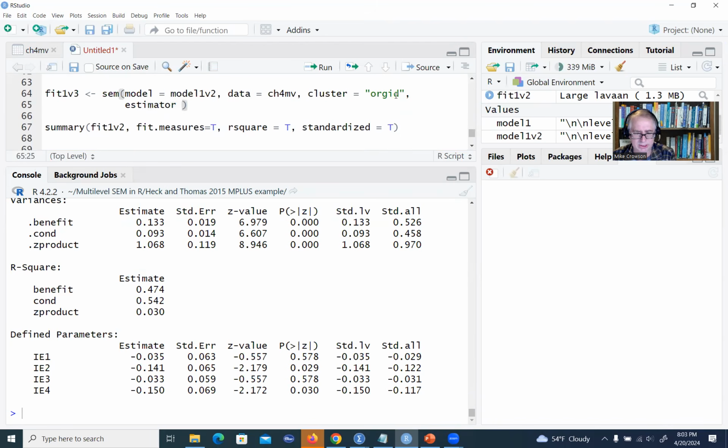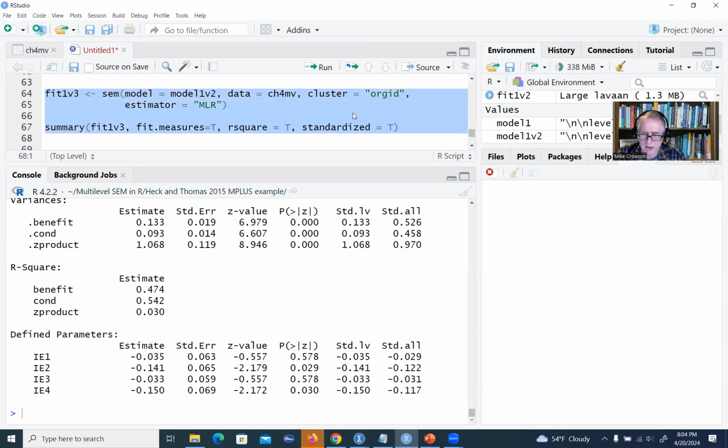So we're going to use a new argument called estimator, set this equal to, and then in quotation marks, we're going to type in MLR. So that's our maximum likelihood estimation with robust standard errors and scaled chi-square statistic. Then for our summary, we'll also change this right here to fit1 v3 and leave everything else the same.